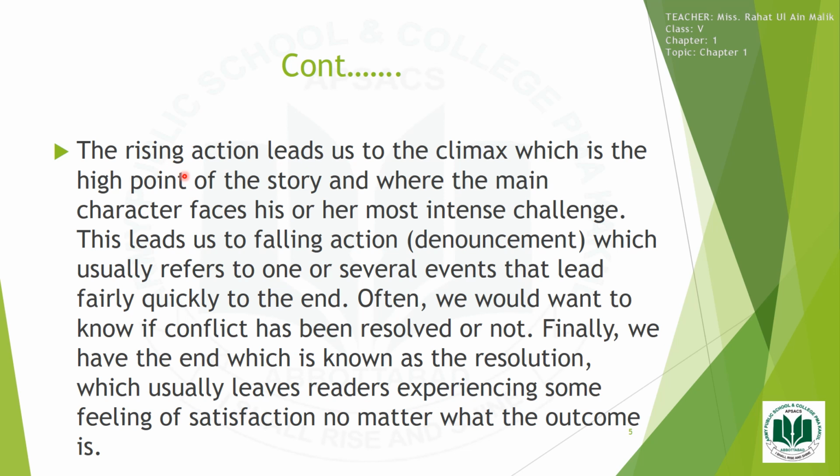Okay, now the rising action, this is actually the explanation of the novel pyramid or the journey of the novel. Right? So the rising action leads us to the climax, which is the high point of the story. As I had told you, climax is actually the top of the mountain or the top point of the story, where the main character faces his or her most intense challenge, where the problem becomes even more complicated. And once that problem is faced by the main character, he devises a solution that leads to falling action.